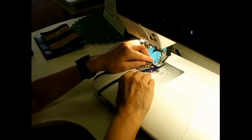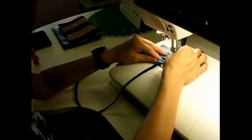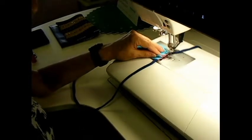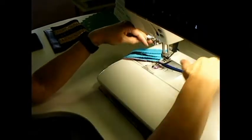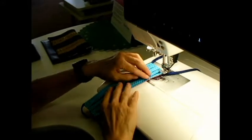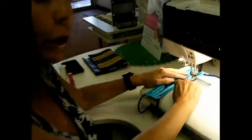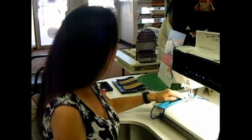mask. And always remember also that if you do something with your project that you are not happy with, it's okay. Just take out those stitches and redo it until you're happy with the end result. Stitch up the bottom part so that opening gets closed when you do all the way around. I'm going to go ahead and do a fixed stitch here.